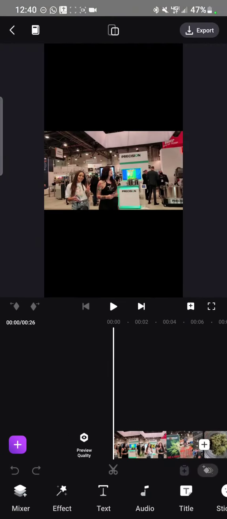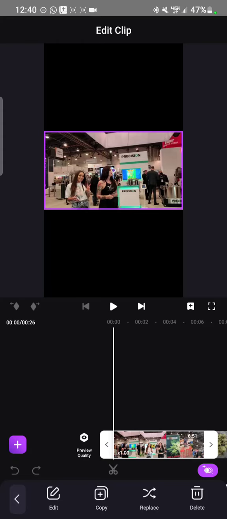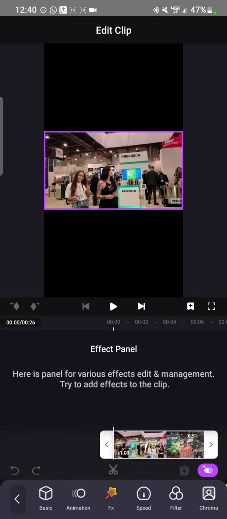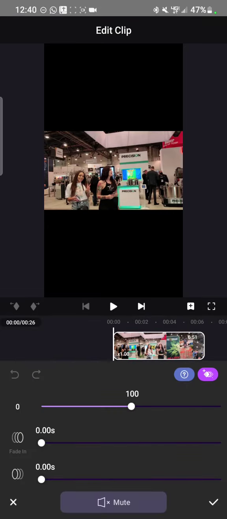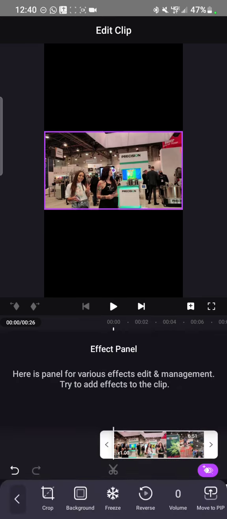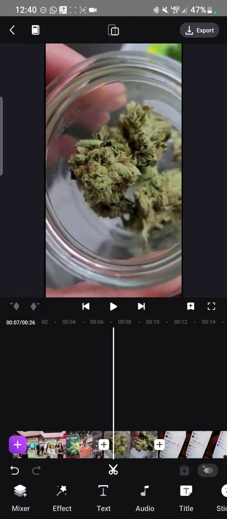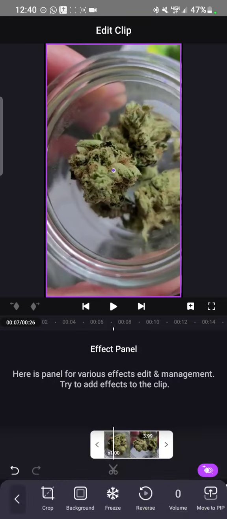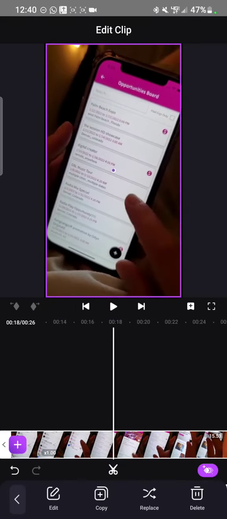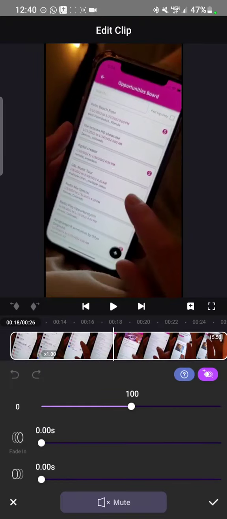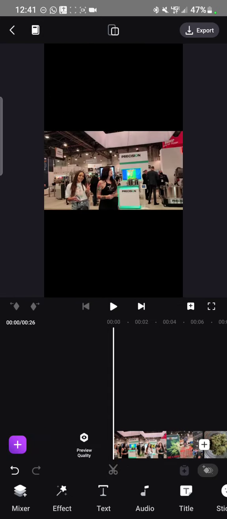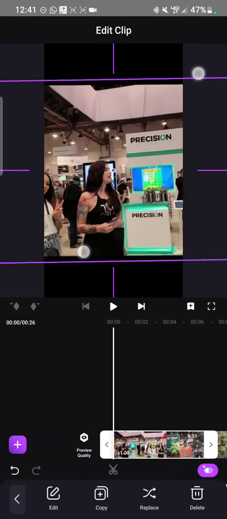So basically what I'm going to do is mute the video, and all you have to do is actually click it like I did there, go to edit, slide on over, and go to volume. You can click mute for a quick snap and then click the check mark so it's done. I'm going to go ahead and do that for all of them so I don't forget. You can easily forget to do these tricks, so do them all at the same time so you don't lose your place. So I'm muting them all. Hold on one second. I'm sorry. I was typing it. Okay.